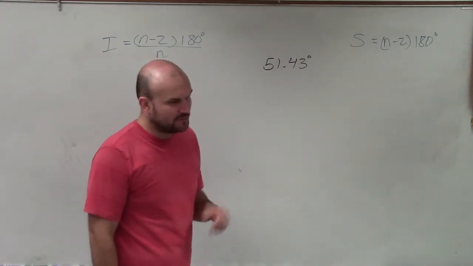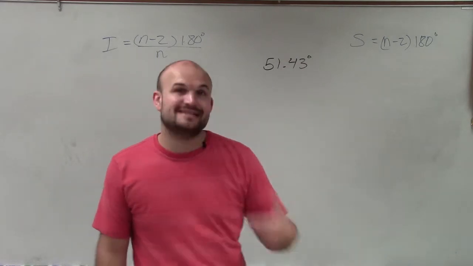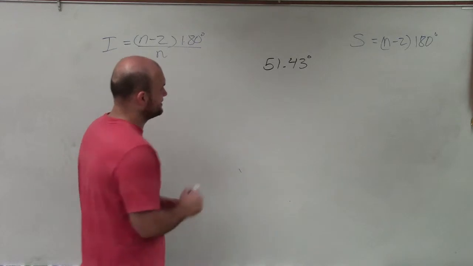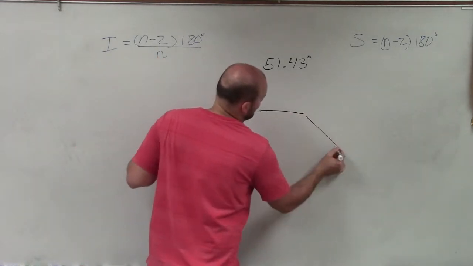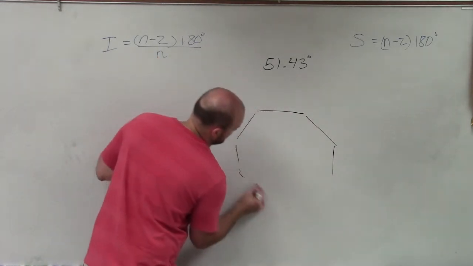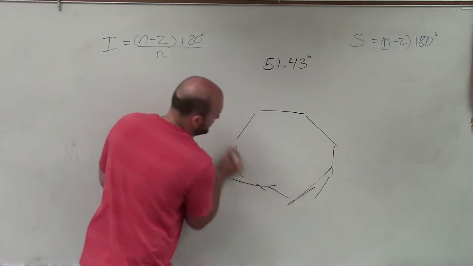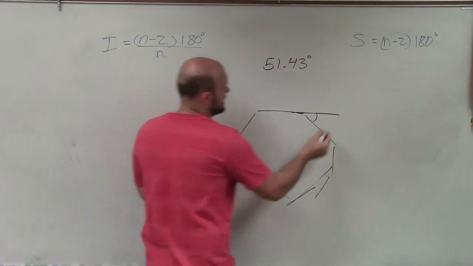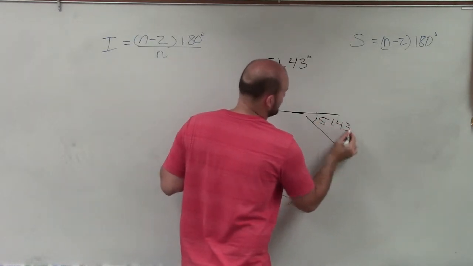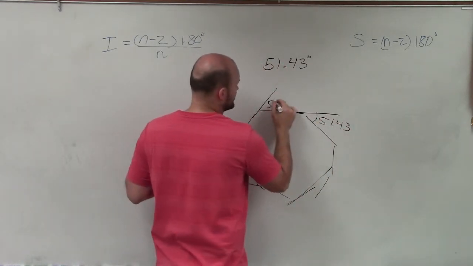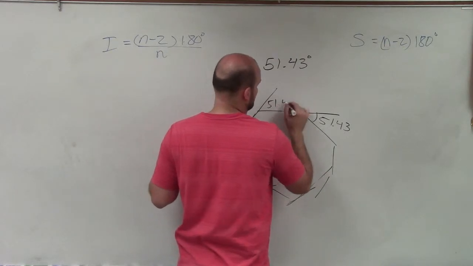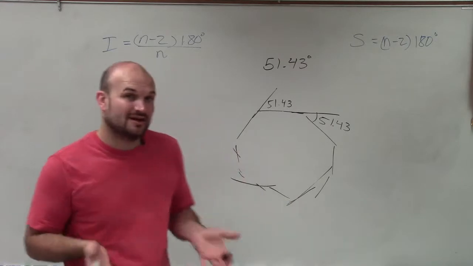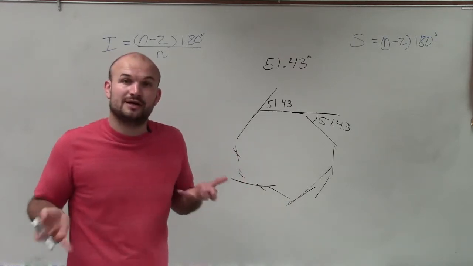One thing that we can look at is when we know the exterior angles, we need to figure out the number of sides, right? And so one way I like to look at this is, remember, if we had a regular polygon, we don't know how many sides it has, but if we know that the exterior angle is 51.43, we know that all the exterior angles are 51.43, right? So now remember, the sum of all exterior angles always is going to equal 360 degrees.